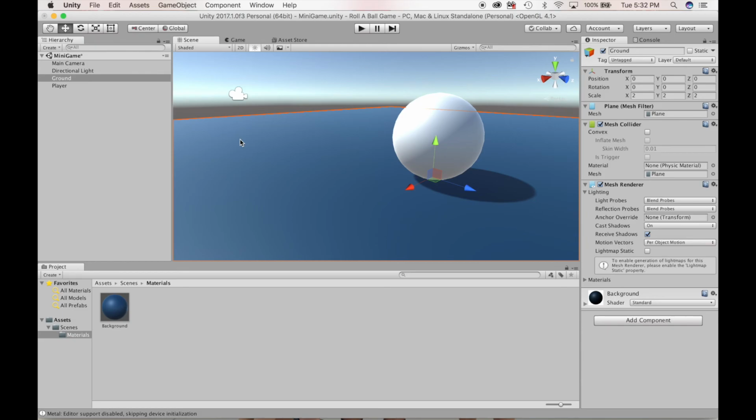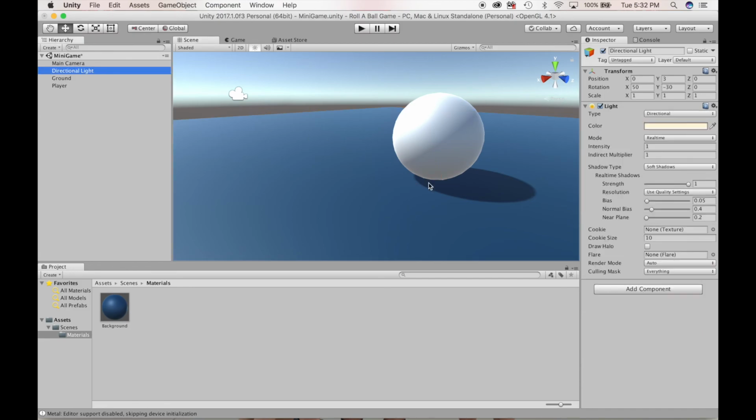Okay, one last change that I would like to make is the shadow for this particular object, this primitive, the sphere. You'll notice that by default, whenever you create a scene, you're going to get a skybox, a default shadow, and also a directional light. And I don't like how the direction of this shadow is being cast. I want to make a change to it.